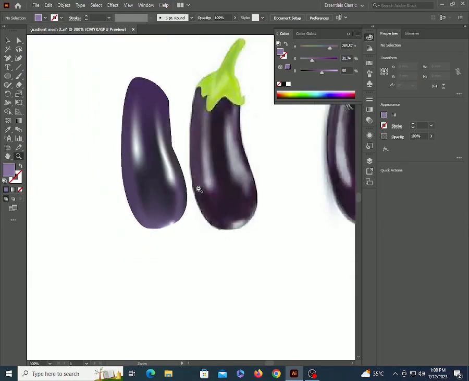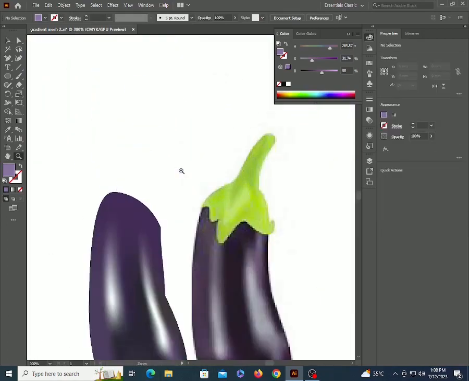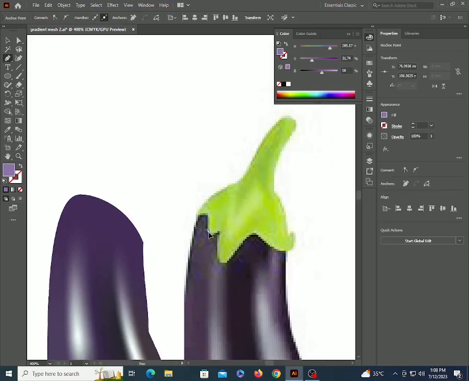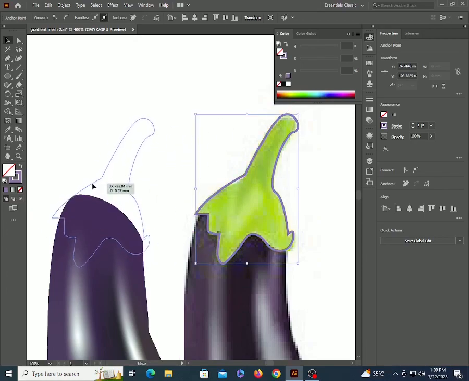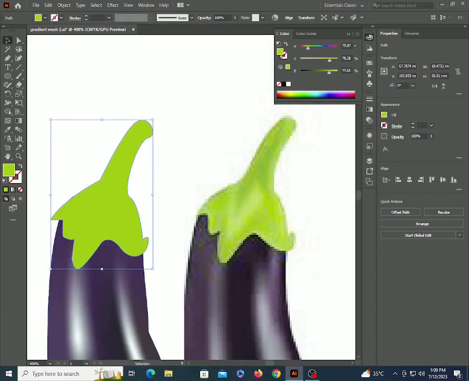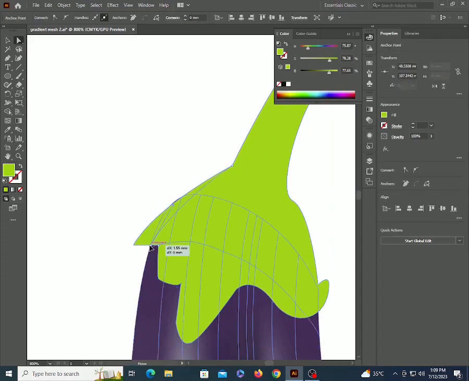Now it looks good. Come to the upper part and create this with the pen tool. Apply the mesh tool here also.